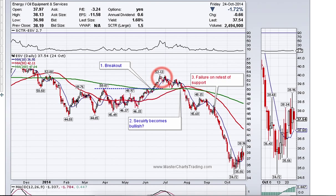But it's pretty difficult to see because usually people look, okay, I'm gonna buy this breakout and my stop would be, let's say, a close below this support. So after the breakout, it came down, tested the support, bounced again, and then broke right below it. At this point, some people would say, oh, look, this is a bullish crossover. We have the 50-day moving average going above the 200-day moving average. But at the same time, it looks like it broke down. And you can see the StochCharts technical rank actually never even made it above 60. So it was firmly in a bearish camp. And then the support was broken.